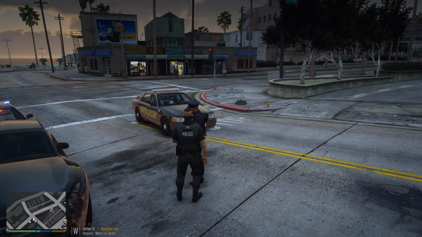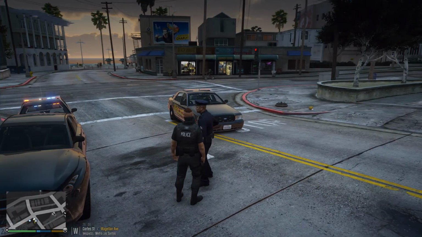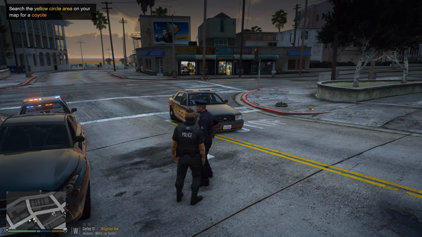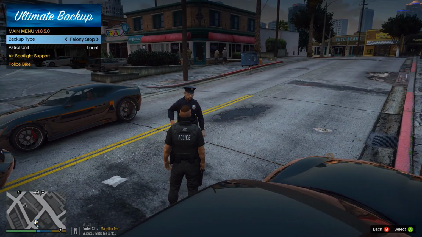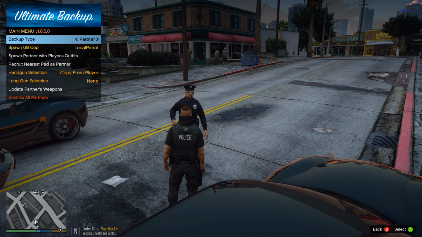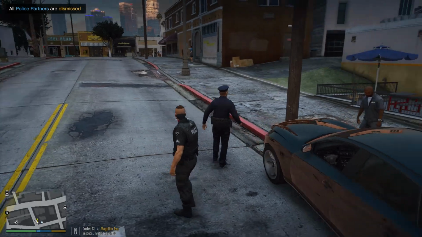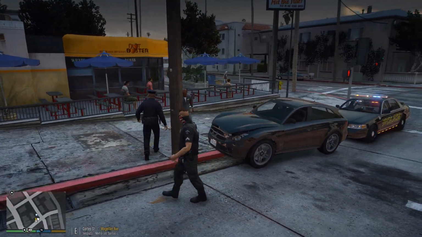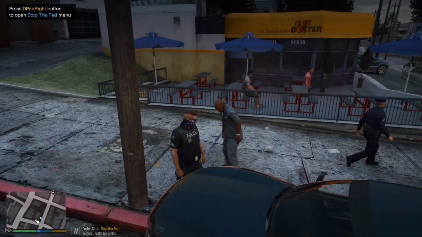Hey! Hey, dude! How do I move him? How do I dismiss him? Gotta be a way to dismiss him, right? Come on. Partner. Dismiss all. There we go. Yes. Just get out of my way. Should have done that already.